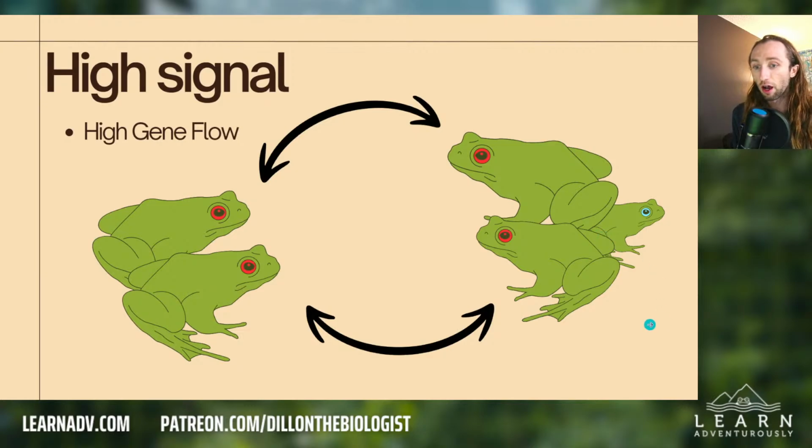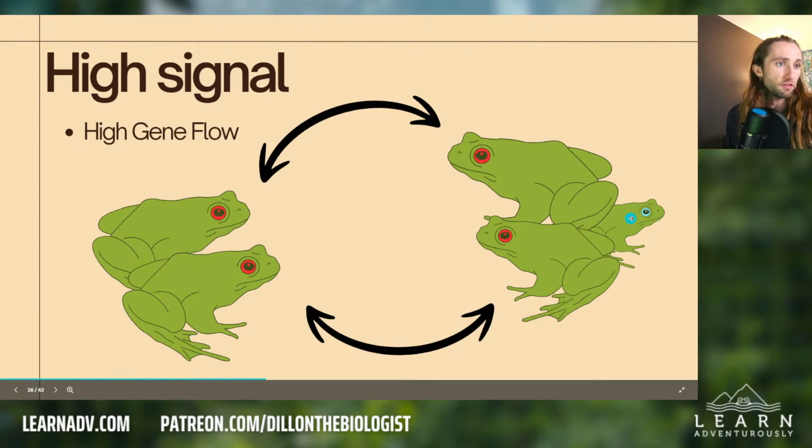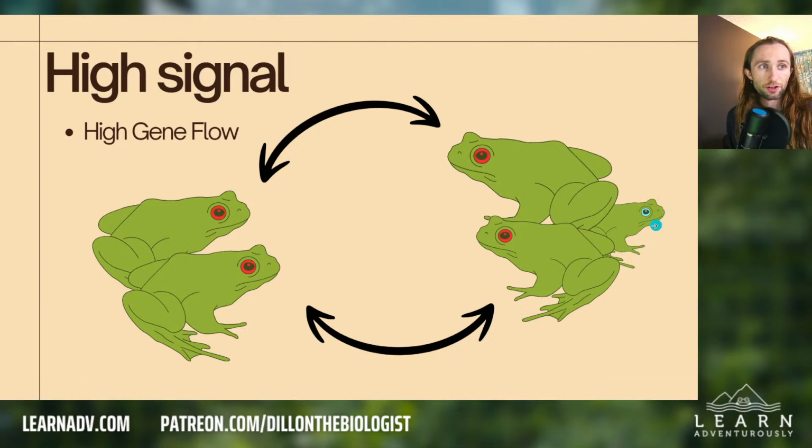And sort of with this, also high gene flow, okay? So if we have multiple species, multiple populations, and they are consistently and to a large degree exchanging genetic information, they are going to become more similar over time, right? They are more closely related and they are more similar. They're swapping genes. So this is going to create high signal, even if there are individuals or species that are different, such as this little blue-eyed frog. Population genetic theory would say they would likely be removed from the population over enough generations, if drift just so happens to do that. So this is a classic example, more focused on the population level rather than the species level.